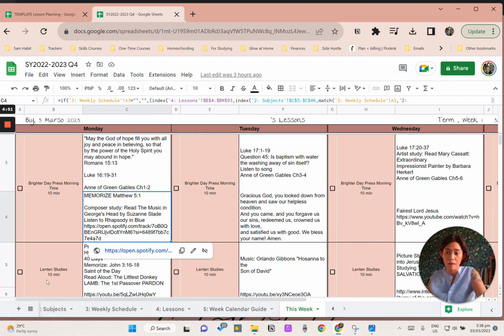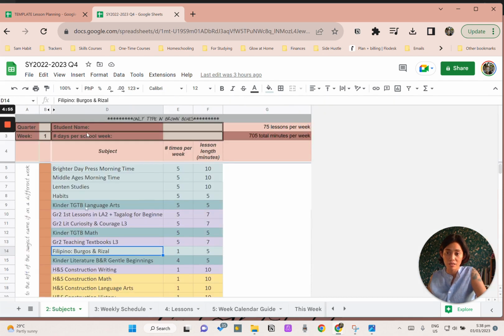So how does that happen? Like I said, I put my subjects here. I'm a bit more anal about this. So for example, if it's a combined lesson, I changed the color pa to light blue, and then dark blue if it's just for Paco, my kindergartner, and then purple for my second grader, Rue.